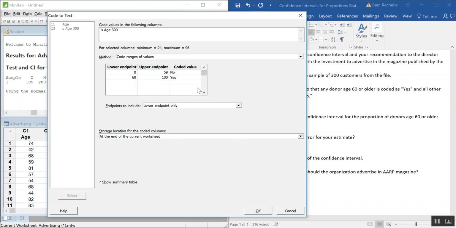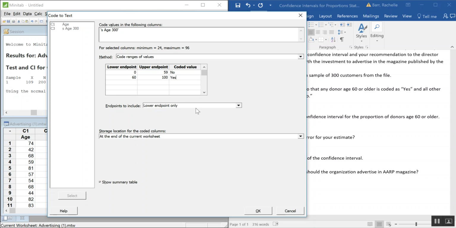A couple other things. When you're coding, you've got to make sure that your codes look the same. What do I mean by that? Think of my upper and lower classmen example. If my options were freshman, sophomore, junior, senior, then I want freshman and sophomore to be labeled as no's, because those are my underclassmen. I need to make sure that I type those no's exactly the same, otherwise they might look different and get treated by Minitab as actual different things. It's not able to tell the difference.